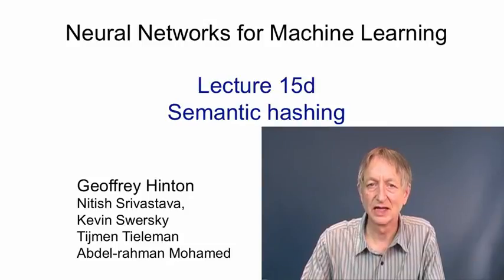In this video, I'm going to describe a technique called semantic hashing that provides an extremely efficient way of finding documents similar to a query document. The idea is to convert the document into a memory address, and in that memory to organize things so that if you go to a particular address and look at the nearby addresses, you'll find documents that are very similar. This is much like a supermarket, where if you go to the location where a particular product is stored and look around, you'll find similar products.